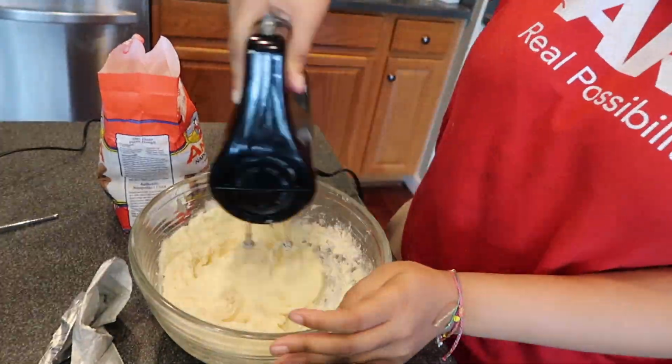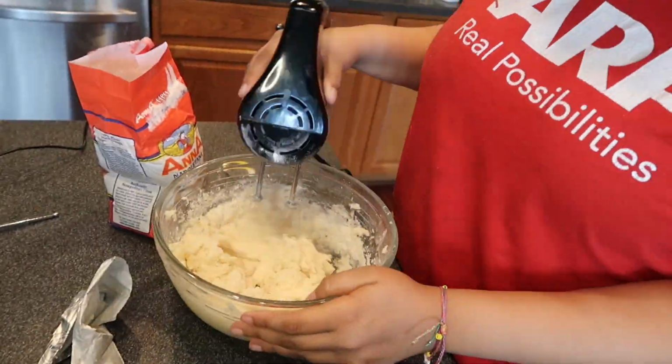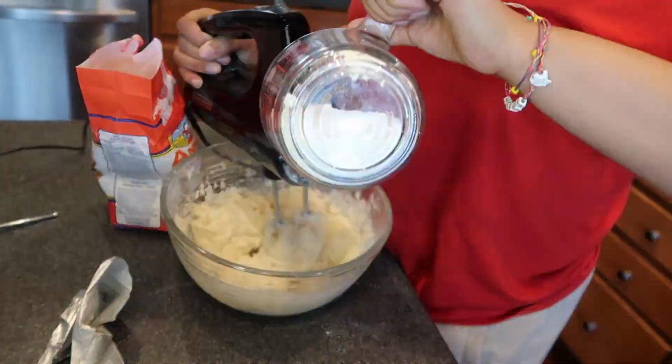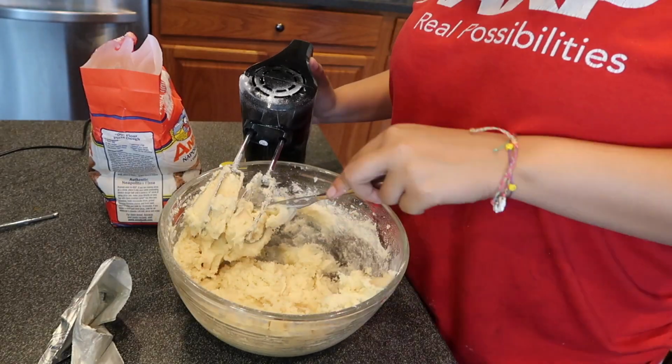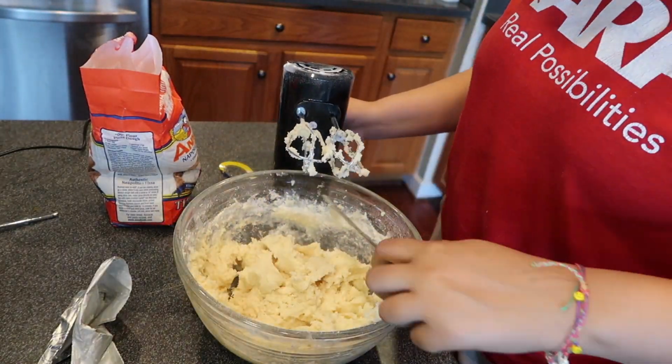So blend slowly. This is what I meant by blend and boop. You just add a little bit of flour, you blend it a little bit, and then you just keep it moving. Then you take a break because strenuous, breaking sweats, and then you just wipe off the excess with a knife, and that's about it.